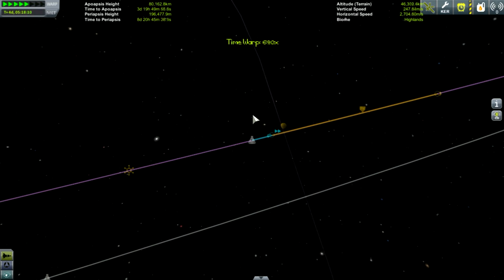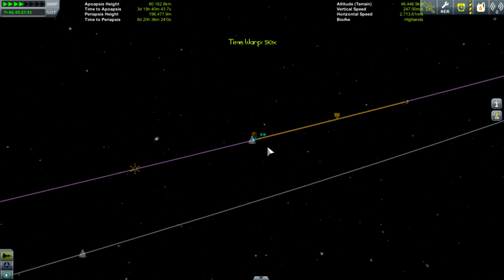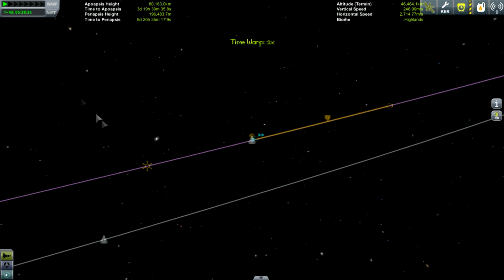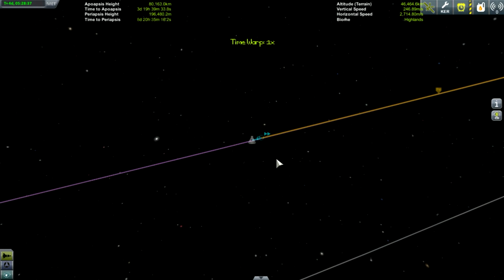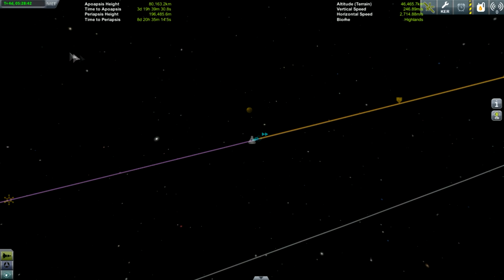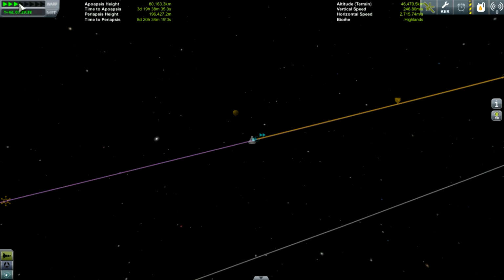Whoa! This is gonna be close, because there's the rock, right? I mean, it's right there. Minmus is basically one ginormous rock. Well, yeah, they're all just giant rocks. Let's get us in the orbit.